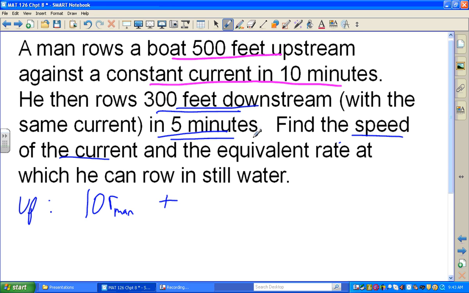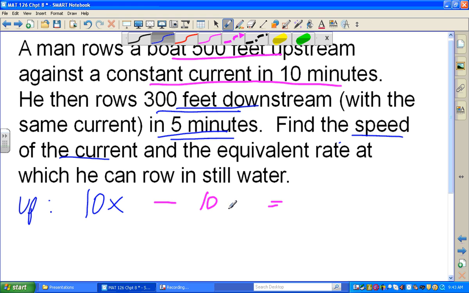Against the current. So how does that work? It'll be minus. Well, the current's fighting against you, so you're subtracting and going slower. So it'd be 10. What should I put down for the river's current? C? All right. That's the river's current. It's like our x and y. You want to use x and y? We can. You want to make it boring? I was just trying to jazz it up.